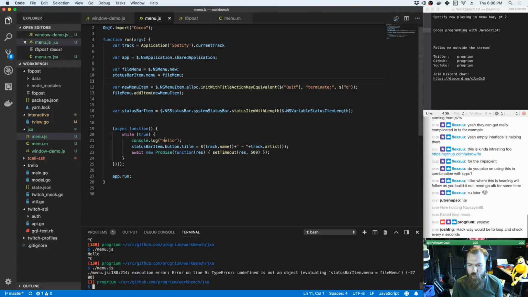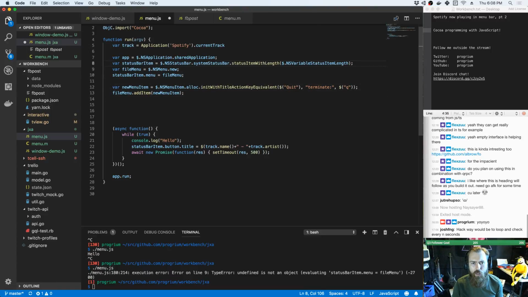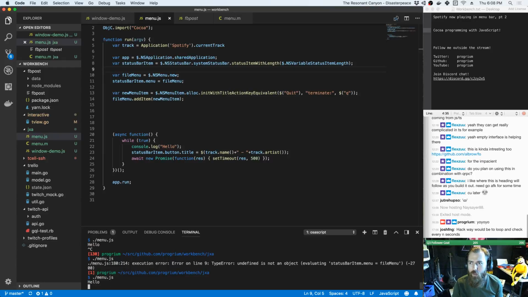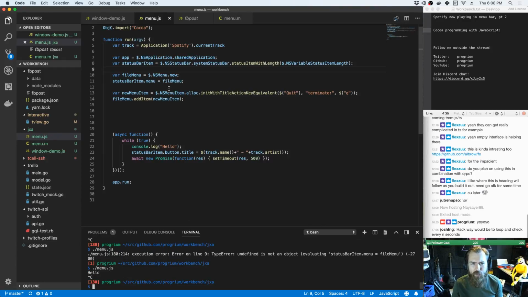Undefined is not an object. Okay. Oh, because I haven't done this yet, right? Okay, so I just had some redundant code from before. So we call this status menu.